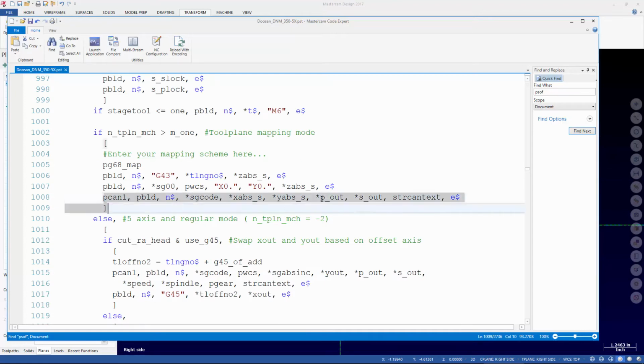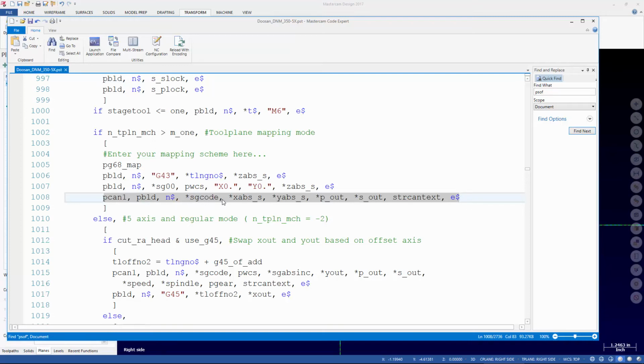So here, for example, is a line of code that outputs both rotaries. I can tell that because as I read across, we have pcan1, which is going to be our can text output, block delete on or off. So if block delete has been turned on, we're going to output the slash. If it hasn't been turned on, we're not going to output it. $$ is our sequence number.